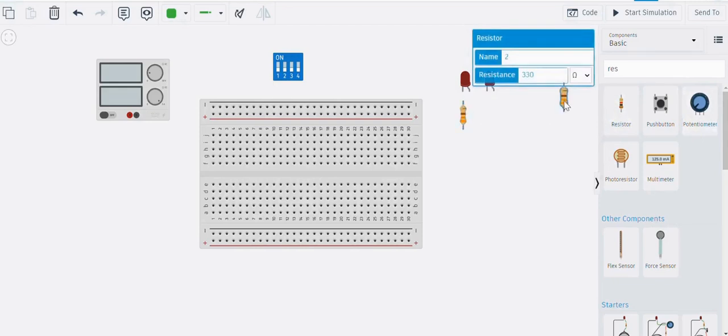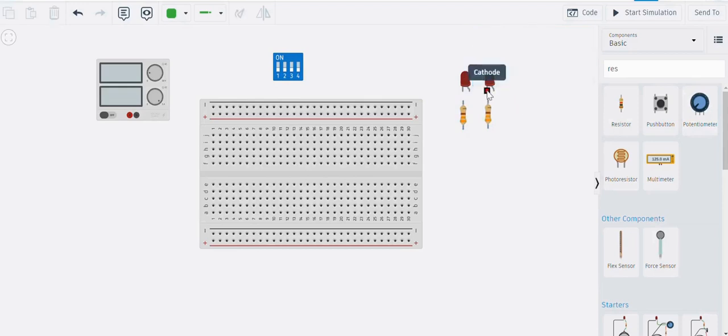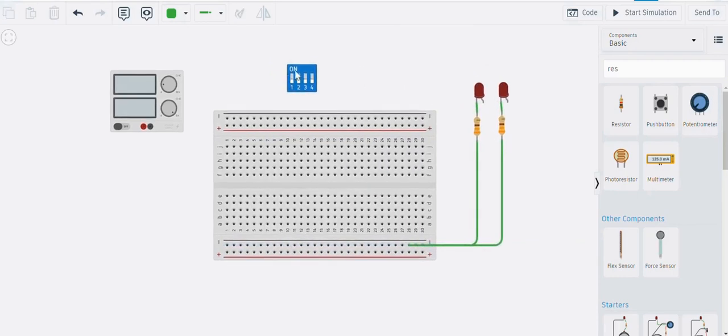So now we connect the LED with the resistor at the cathode and we give the cathode the negative terminal. So similarly for this also. So one from the two LEDs will act as the sum and the other will act as the carry. So we are only using two inputs. So we will use two switches and both we will give them high inputs so that we can change the input according to our convenience.